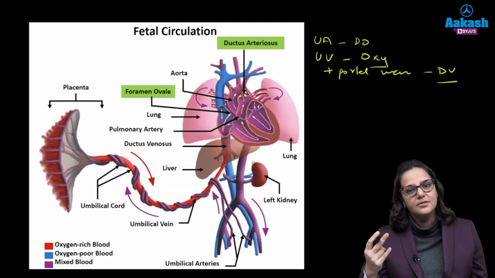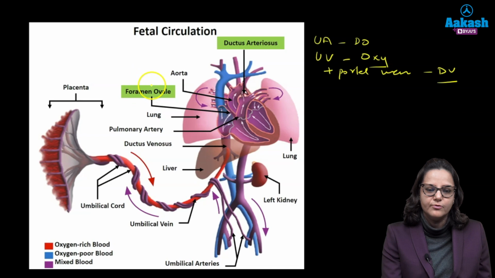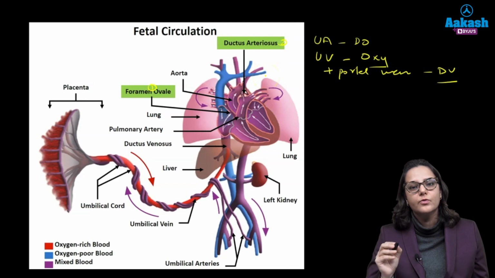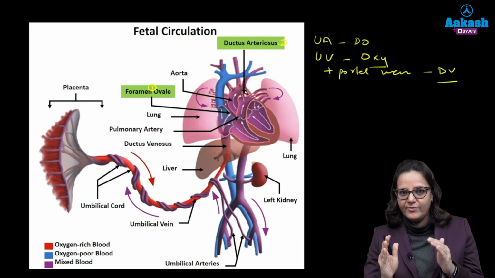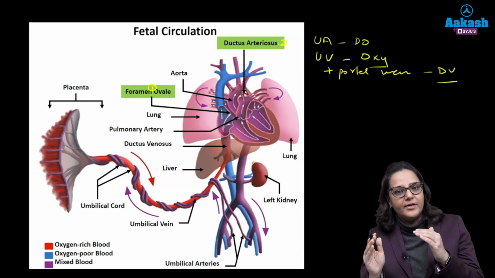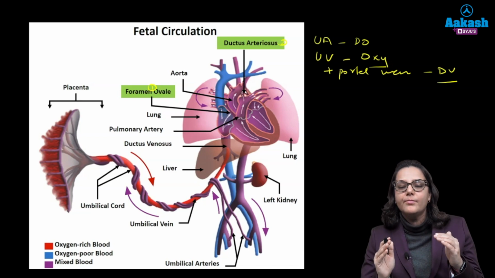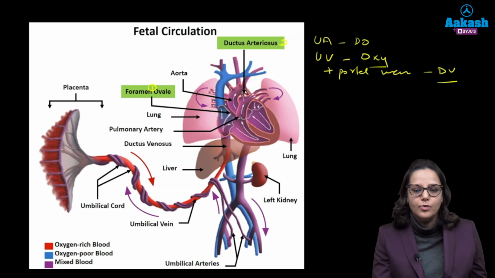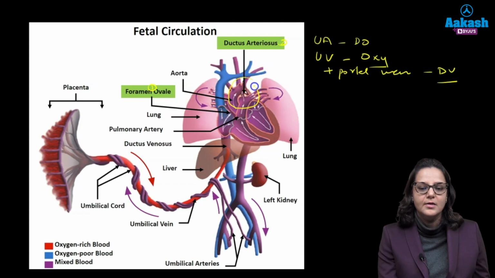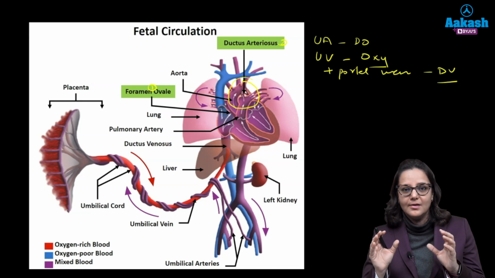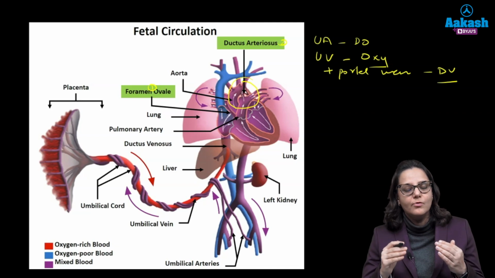Now there are two differences in the fetal circulation. First is the foramen ovale, and second is the ductus venosus. So what is the foramen ovale? Foramen ovale is a connection between the right atrium and the left atrium. So a part of the blood from the right atrium is also going into the left atrium. So therefore there is mixing of blood. Another point where there is mixing of blood is the ductus arteriosus, which is the connection between the aorta and the pulmonary artery over here. All right, so here also we have mixing of blood, and this mixed blood is going into the aorta and the rest of the body. So generally it is the mixed blood which is circulating.